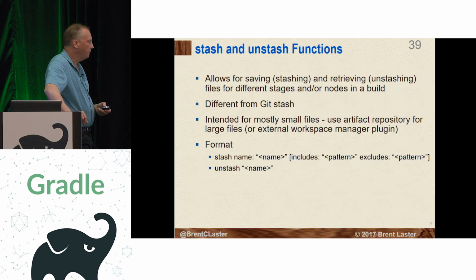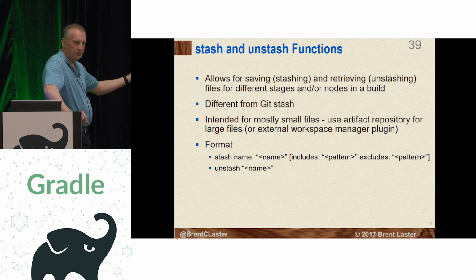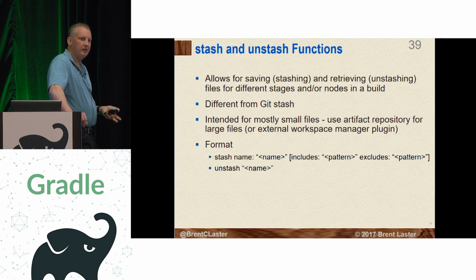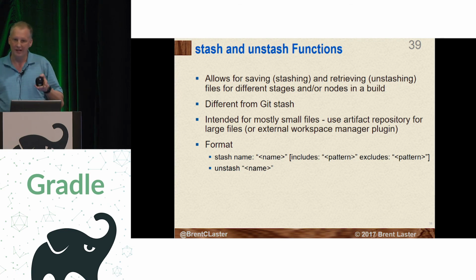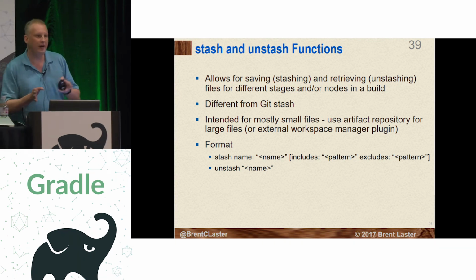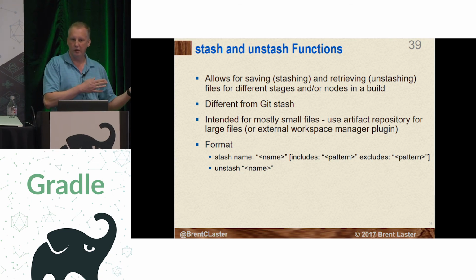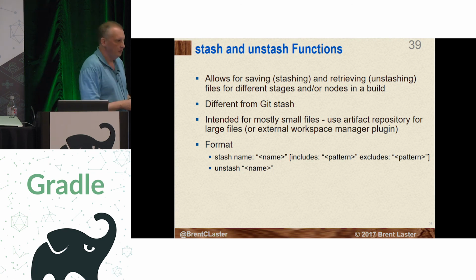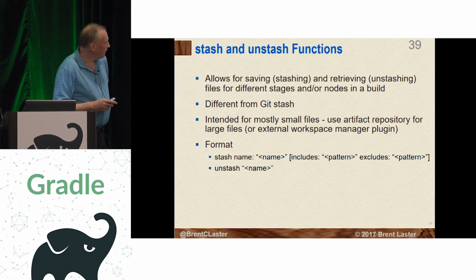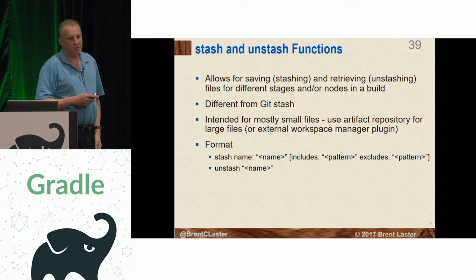If you think about it, typically when I'm running a pipeline, I have my stuff running on a particular node, probably downloading all the source there, going off and building it. If I then want to farm it out to parallel structure, those parallel nodes have to have a way to access that same code base. Otherwise, they can't do any work out there. Of course, you could change the parallel structure to be able to pull down the code again. That's wasteful. So Jenkins 2 actually provides you with stash and unstash functions.